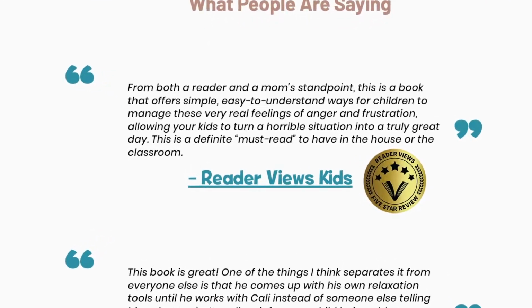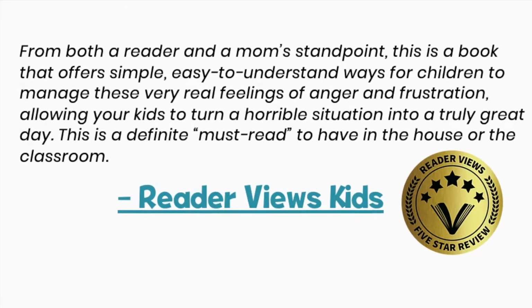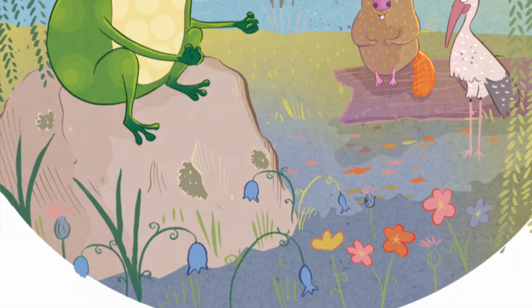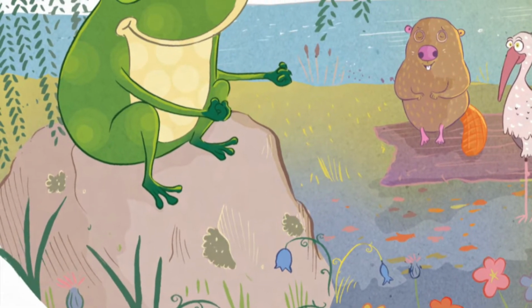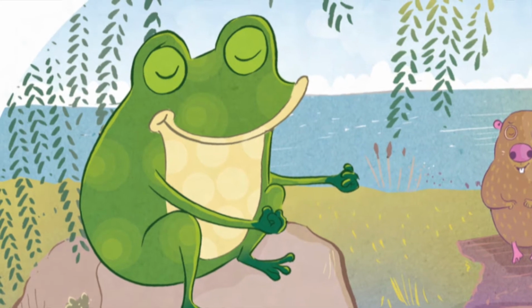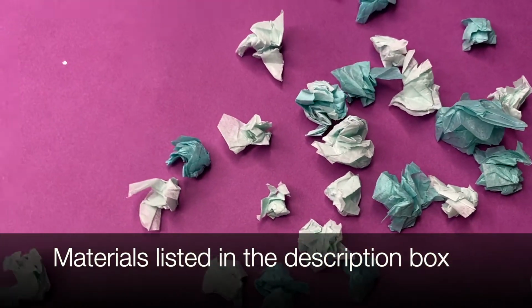All right, so that's a little bit of backstory about the book. So let's go ahead and get into these awesome crafts that will help de-stress your child. Let's go. Because this book mentions mindfulness techniques and what Fred does to keep himself calm and peaceful and find tranquility, I thought a peace craft was definitely necessary. All you're going to need is some tissue paper, construction paper, and some glue.